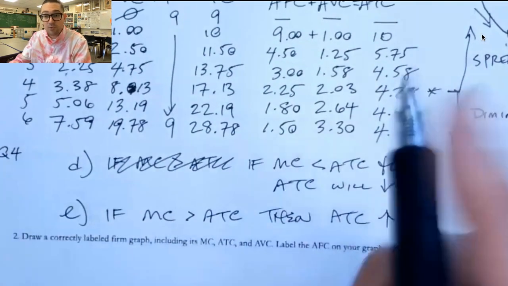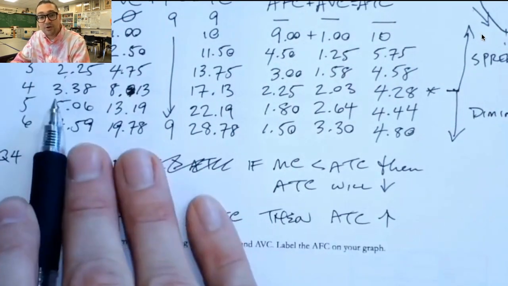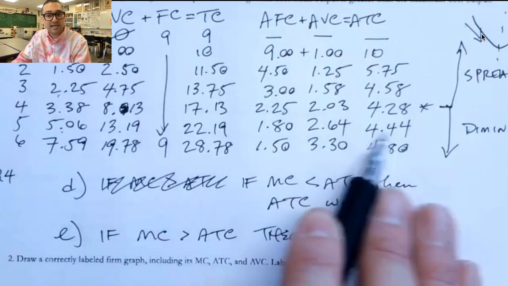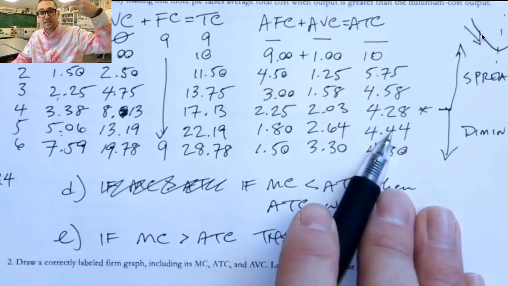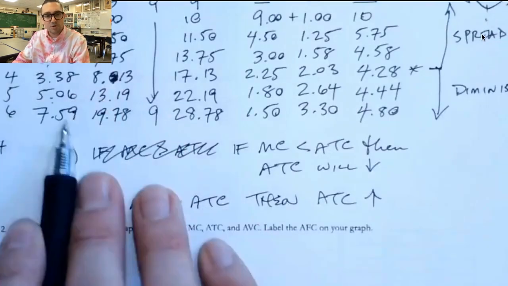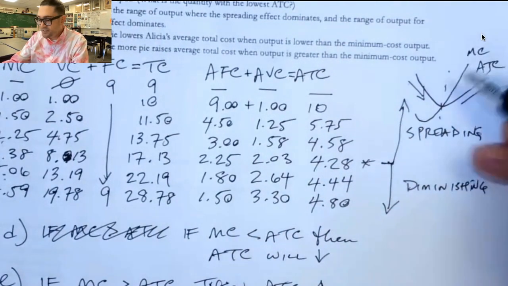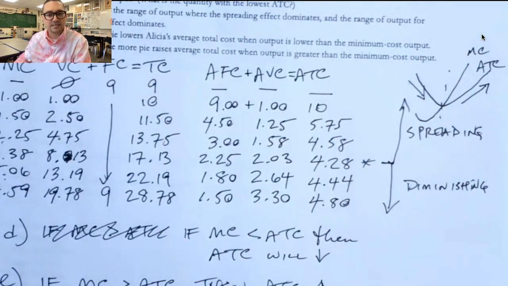And lo and behold, we can actually see that here, the fifth unit, the $5 of marginal cost, is bigger than the average. And that's actually what's causing that average to get pulled back up again. Once this marginal cost crosses through that minimum point, now the additional unit costs more, and that's why it's bending that curve upward. All right, let's take a look at part 2.